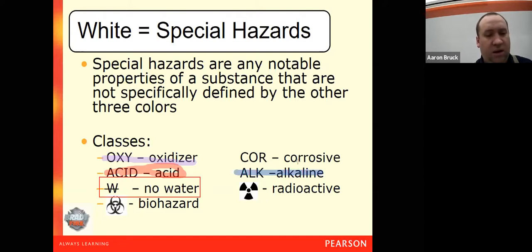COR indicates that something is corrosive. And then we have here the biohazard symbol to indicate something that is a living biohazard and harmful to health and well-being and plant and animal matter. And then we've got the trefoil sign here for radioactive materials.